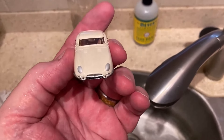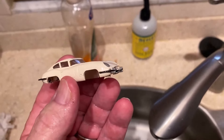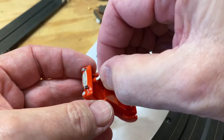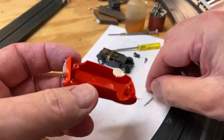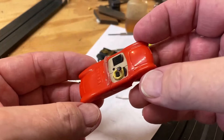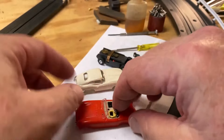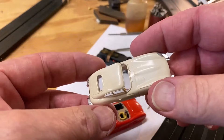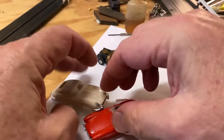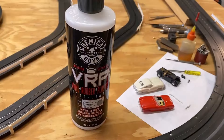Look at the headlights - absolutely wonderful, not even a scratch. This is going to come out beautiful. I kind of shirt-dried them and I can't stress enough: when you're done, please wick out the screw posts - you don't want any residual water in there. Now a bit of a shine, a little less dirty but still looks kind of dull. There's more of a brilliant shine on this one though. This looks great - I think I'm going to get out the VRP and get these lusted up.